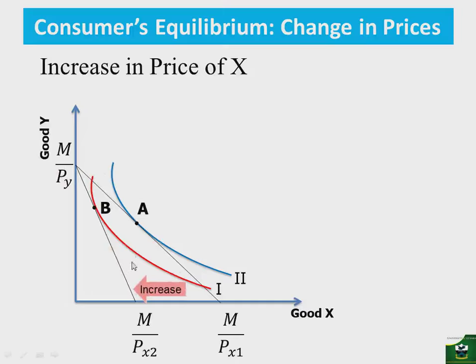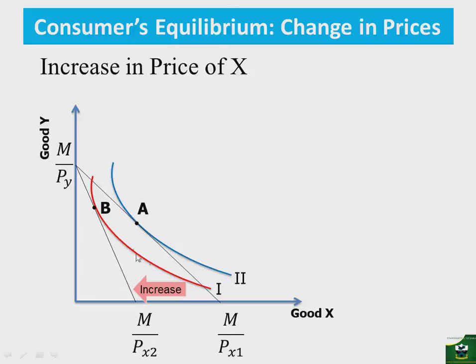Now, with this new level, you will notice that since the price has increased, the consumer's purchasing power will reduce. This reduction in purchasing power is the one that causes the budget line to shift inwards, because the price here, what you have as the intercept, recall that this part now has become big. So holding income constant, when you increase the denominator, the whole ratio becomes smaller. Therefore, the intercept will move inwards. With that, it should be noted that the price of good X has become high. Therefore, the consumer will purchase less of good X.